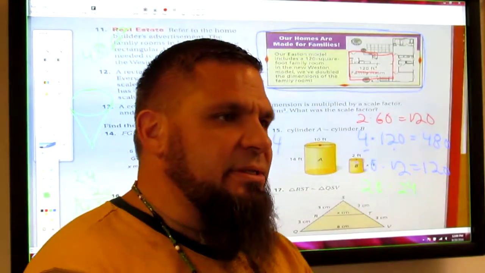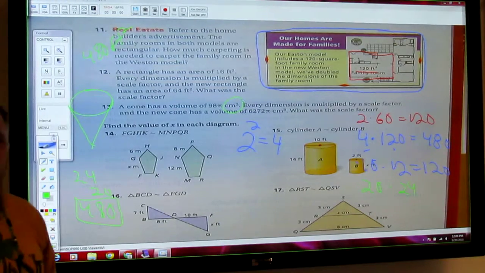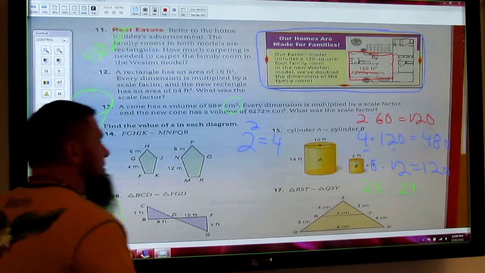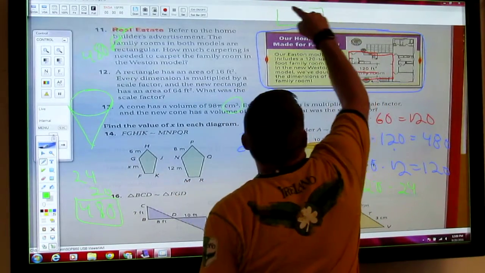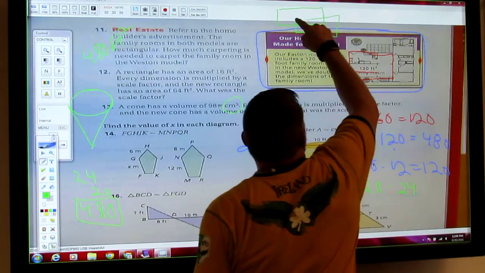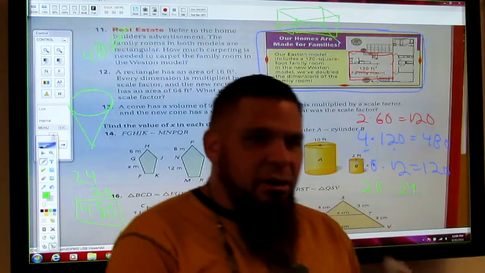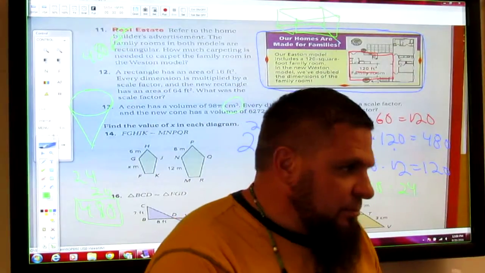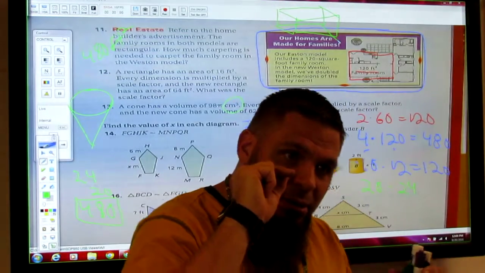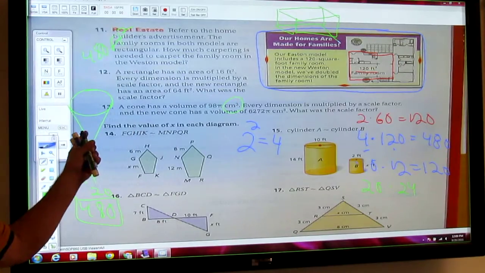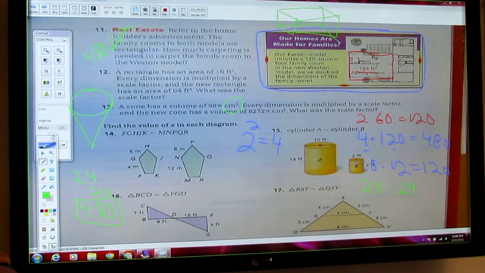So do you think the same thing's going to happen to a cubic? Remember, when we take a box, right, and we turn it into a cube, we just take the area of the bottom and multiply it by the height to find the volume, right? It's the same thing with this. Taking the area of the bottom and multiplying it by the height. Okay?